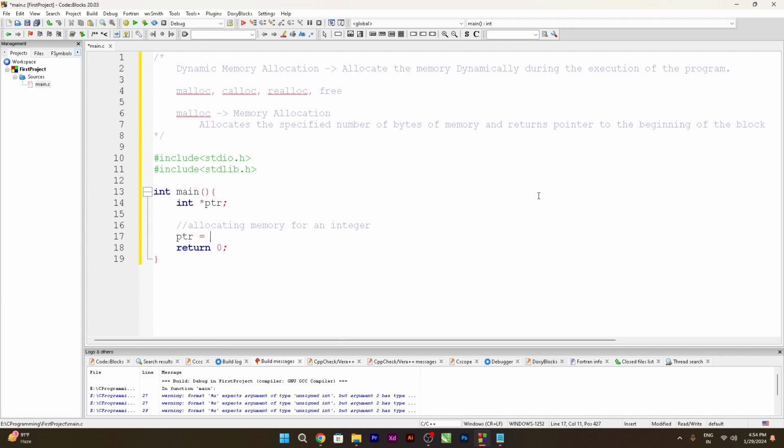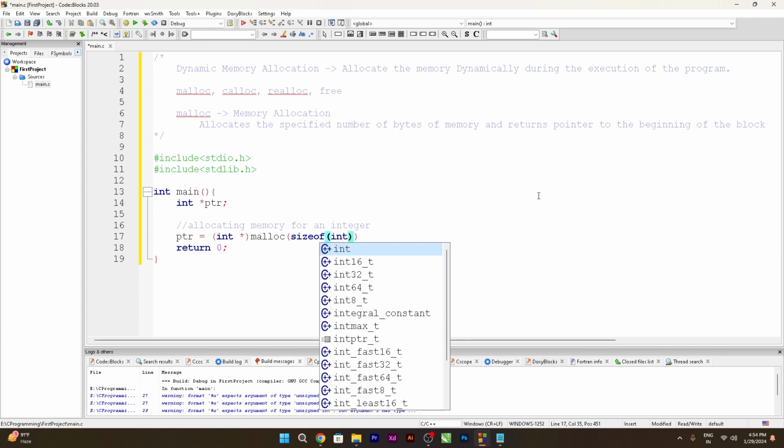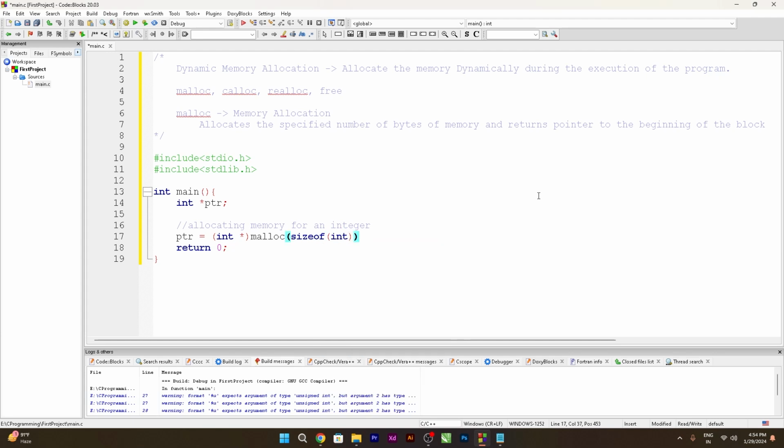We are trying to allocate an integer pointer using malloc, and you need to give the size of int. Whatever the size of the integer data type is should be allocated for that specific pointer dynamically.